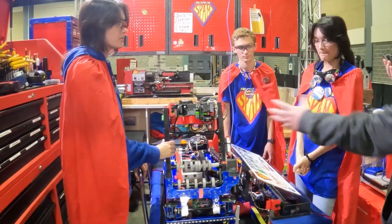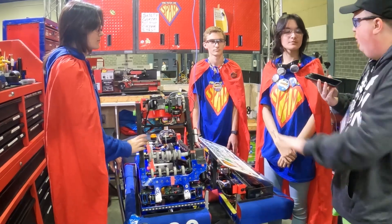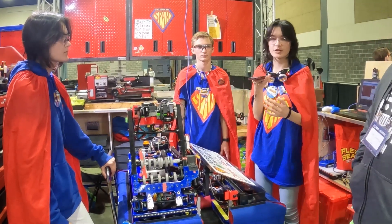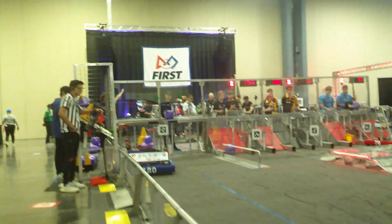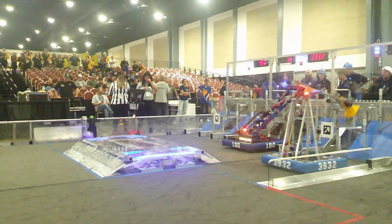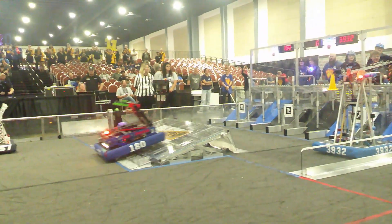So you guys went with the off-center arm as opposed to centering it. Was there a reason for that? We actually put our center of gravity off to the right because it allows us to drive off the side of the charge station if we need to. It also allows us to very simply push other teams up, because our center of gravity is more centered on the charge station. That's what we were doing in playoffs, and it proved to be very easy. Although it may seem like driving would be affected, we found out that it's really not.